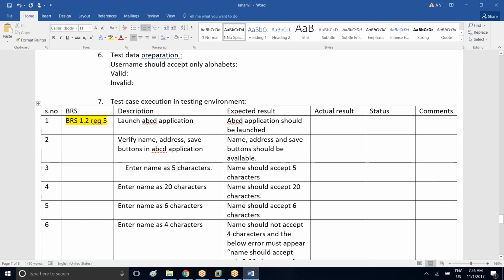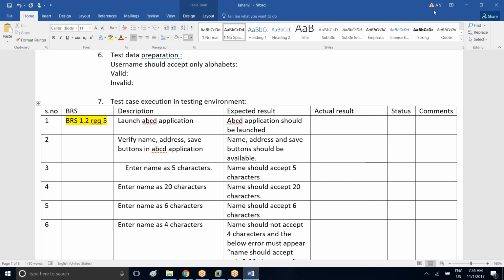Now see here, test case execution in the testing environment. First thing is, you will launch the application. Launch the ABCD application. So what could be your expected result? ABCD application should be launched.